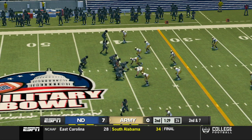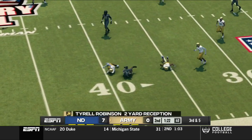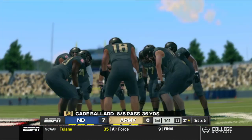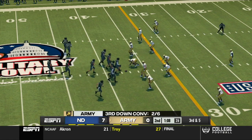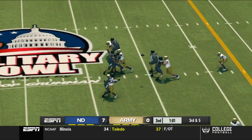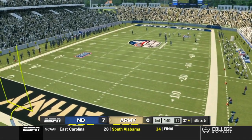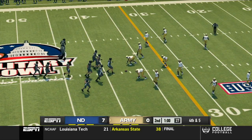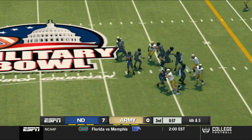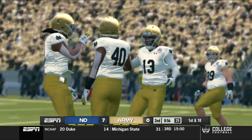Reset, cut back. The tailback. And he is drilled to the 37-yard line. Third down, 5 yards to go. Ball on the 37-yard line. Quick strike, and he drops it. Johnson says he's intended to receive it. Throws to the fullback. They can't hook up. Incomplete. Defense stiffens there and gives it back to their offense.